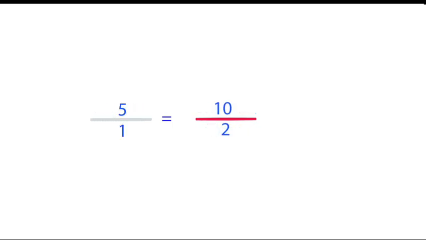Say 5 over 1 is equal to 10 over 2. If you move any of those numbers across the equals to the other side, you have to change the sign. So for example, if we move the 2 across the equals to the other side, it becomes 5 multiplied by 2 equals 10. And that is a very simple example of what cross multiplication is. Simply adding or subtracting or multiplying or dividing the same quantity on both sides of the equals in order to keep the equation balanced.